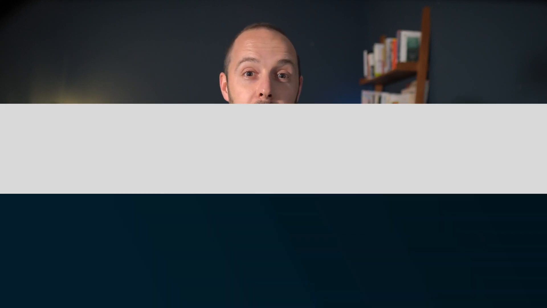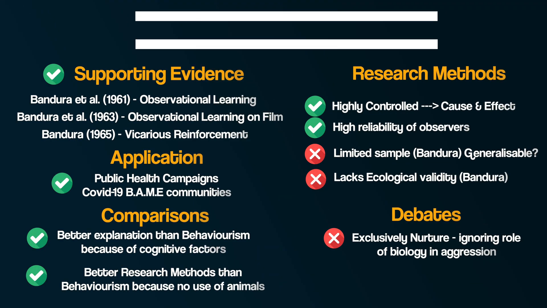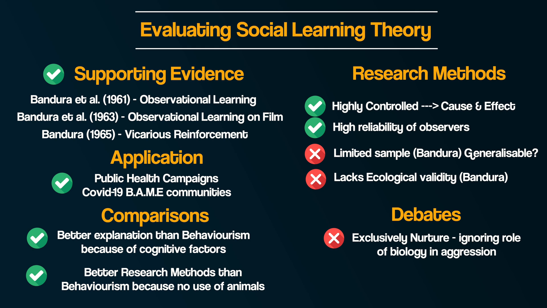Now that you hopefully understand the strengths and limitations of the social learning theory, bear in mind how you can order and structure your discussion about the approach in an essay. Notice how we've used a variety of evaluation points that have included supporting evidence, counter-arguments, as well as debates, to use our wider understanding of psychology to evaluate this approach. And don't forget that most important tip: if you evaluate the methodology of a study, make sure to link it to the question. For more on the other approaches in psychology, check out the links to the playlist in the description below. I hope you found this video helpful, and we'll see you in the next one.